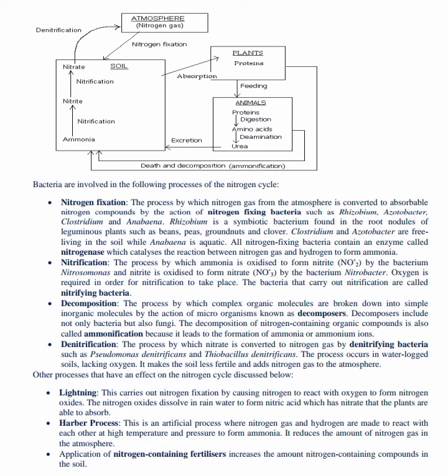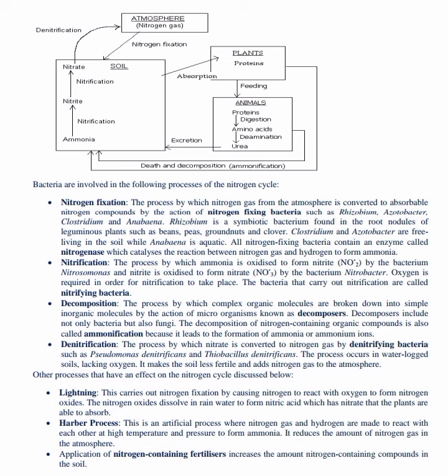So here we are saying the ammonia that was produced in nitrogen fixation, we are oxidizing it now. We'll first oxidize it to a nitrite, which is NO2 minus, and then we further oxidize it again to get NO3 minus, which is a nitrate. Okay, and this is done by nitrifying bacteria. It is done with the help of nitrifying bacteria. Okay, so that's nitrogen in the soil. It starts as ammonia, nitrites, then nitrates.